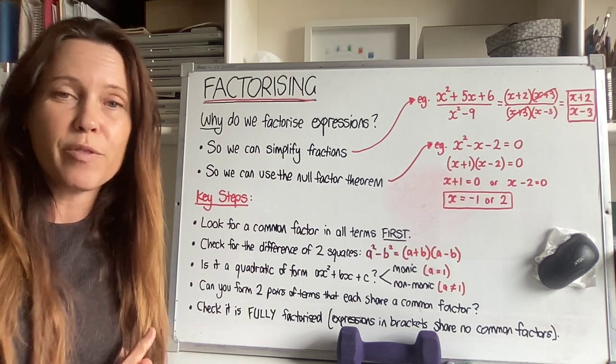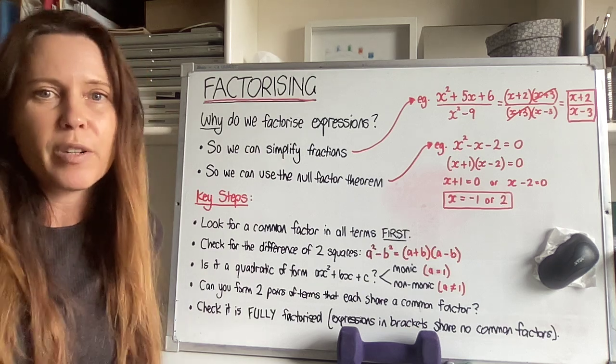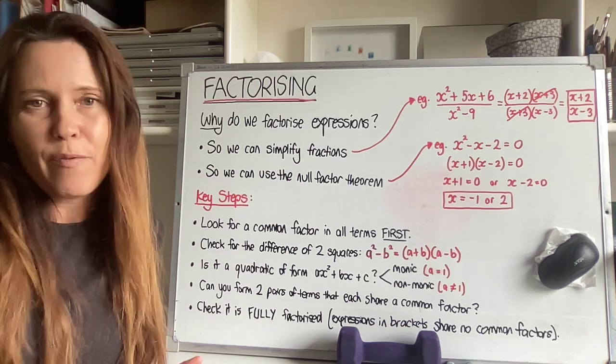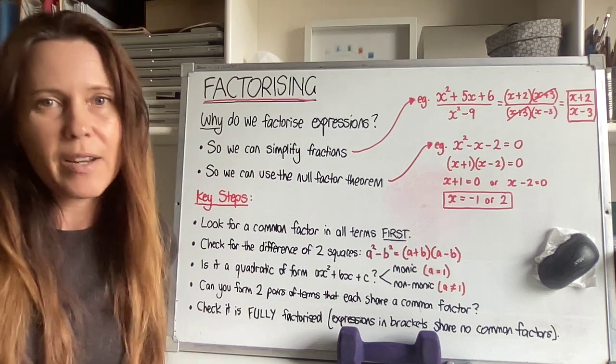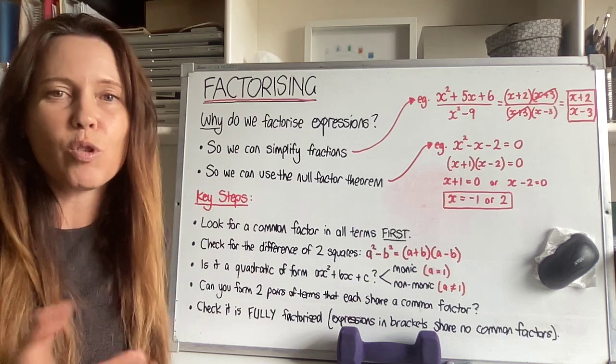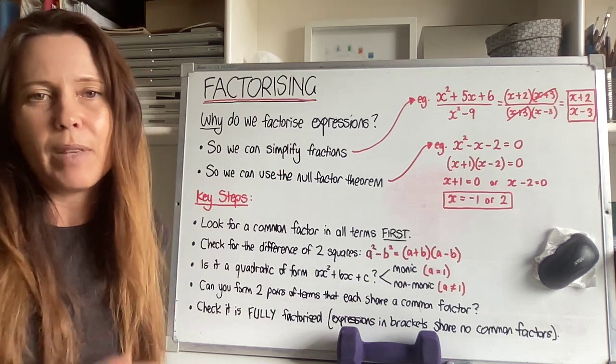In this lesson, we need to review factorising and make sure that we're really good at it before we go any further in this course. So before we start, what are factors and what in fact is factorising and why do we need to do it? Well, factors come in pairs. They're two numbers or two terms that you can multiply together to make some larger term.